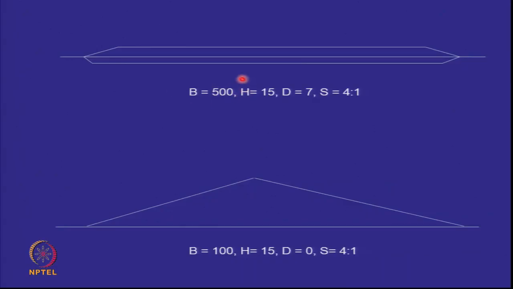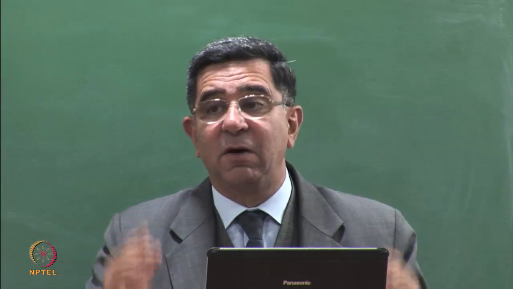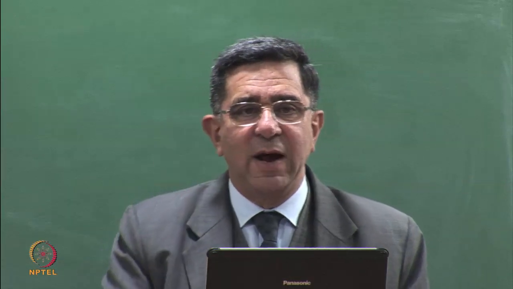Now, here I have got B equal to 500 meters. B means the width. And suppose I own 500 meter wide land. Do I actually own everything beneath that boundary, and everything above the boundary? Or is it not so? I don't know. What are the laws? If I have a plot of land, do I own everything under the plot and everything above it? No. So somebody said I don't. Why not? Who owns what is below my ground? There is soil beneath my feet. Who owns that soil? If I wanted to build an underground building which was 5 stories deep, can I build it?